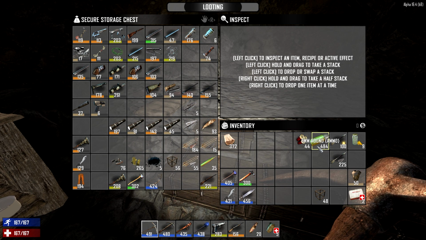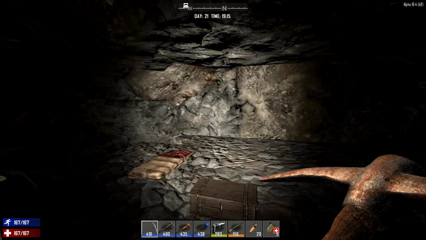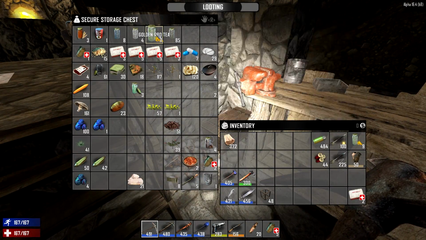Molotov cocktails, of course. We're going to want those. We have our handgun. We've got our bolts. We've got our bullets and our shotgun shells. We've got a few frames in case we need them for anything. Our poncho. We have water. How's our personal food looking? 71% food, 63% water. Okay, so let's go ahead and top off our water while we're thinking about it.